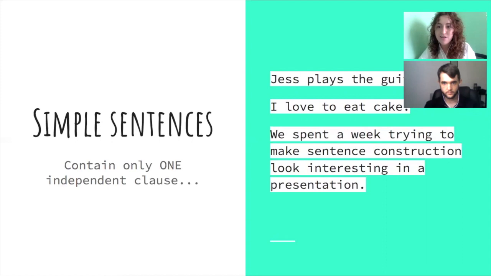Simple. This next example shows us that simple sentences aren't always really short like this. We can make them a little longer, as in this example here. We spent a week trying to make sentence construction look interesting in a presentation. So in here you can see we've crammed a bit more information into a simple sentence. But I would argue it sounds a bit stuffed in. Perhaps in this example it would have been better to use a different form of sentence structure, something a little more developed.